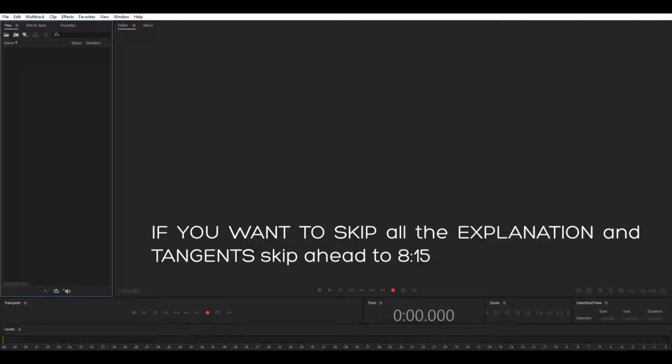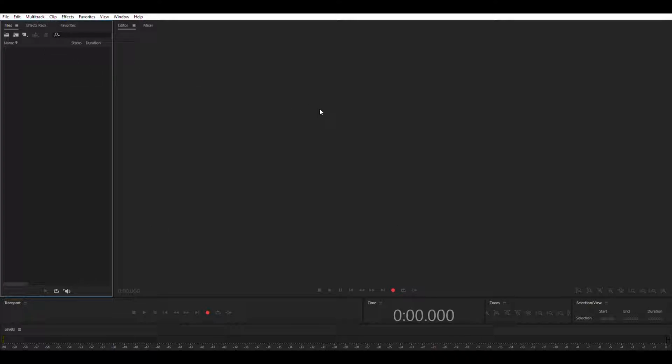We have Adobe Audition opened. This is the 2017 version. I can see it here at the top where my mouse is, the 2017 version. I don't know what version you have, but it's mostly the same thing. It's just different, you know, added more. There's more plugins, there's more effects, and the overall look is a lot different.